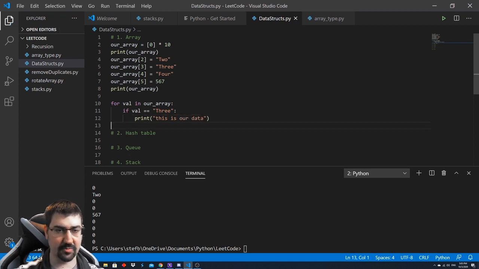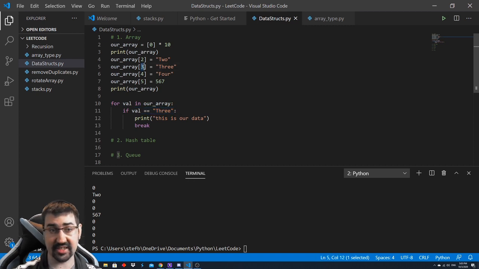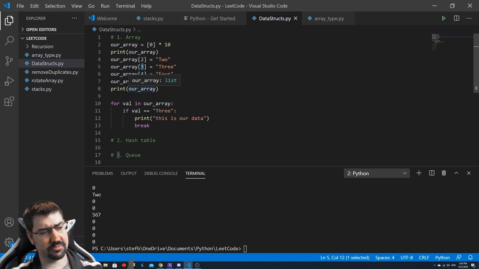So this is going to print once, but it's going to run 10 times. If we don't want to keep running it, we can break our loop with break. So this will run actually 4 times, because 3 is in our third index, which is actually the 4th value of the array. If you have any questions so far, or you're not following along, just rewind it back and play it a couple times until you do get it.